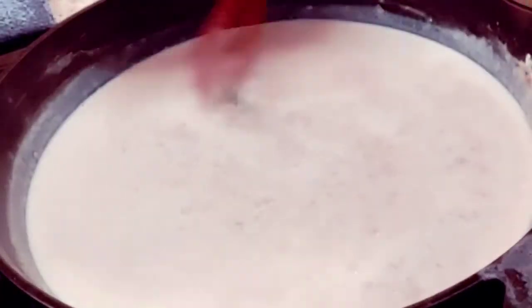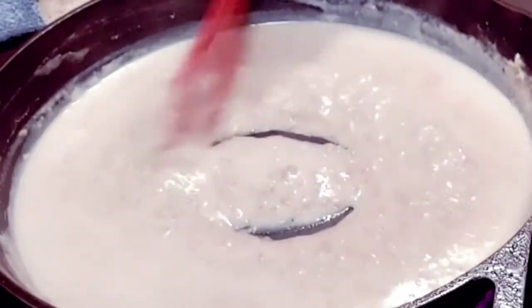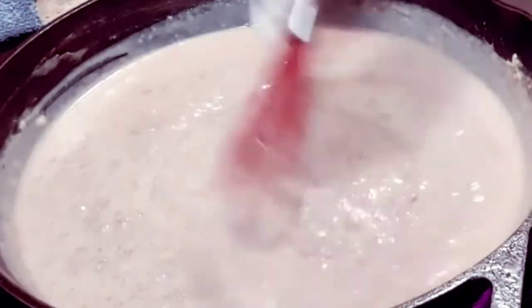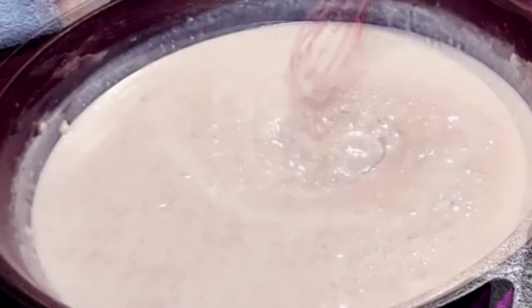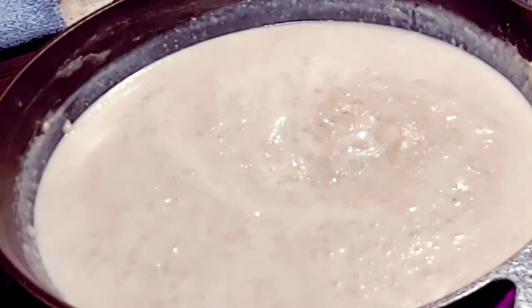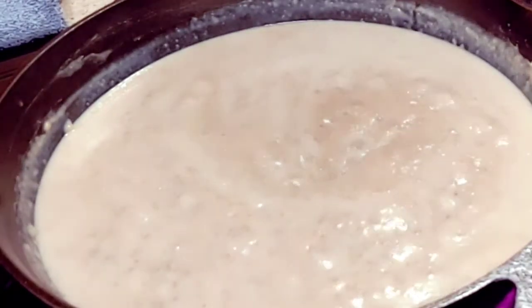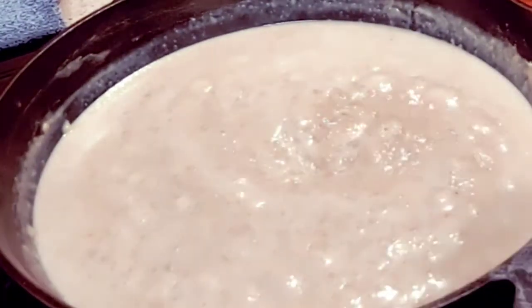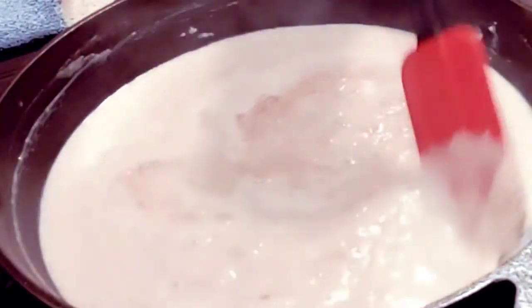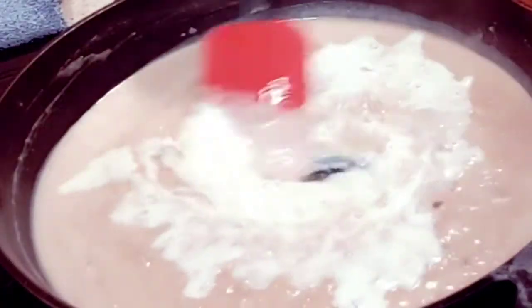So anyway, we've got to turn the heat up though, because if we don't, this ain't gonna cook. So we're going to turn our heat up, we're going to whisk, and I'm going to have to go over to my spatula. But I think, y'all, I can look at it and tell you we're going to need more milk. So I'm going to add more milk, and I'm going to say, how much is that? That is right about a cup. Now, we'll see. And it's probably not even going to need all of this. It's finally starting to cook. And we're going to add a little more.